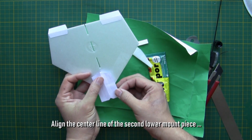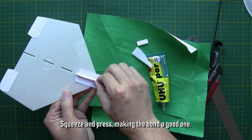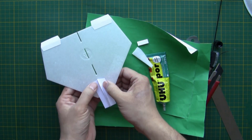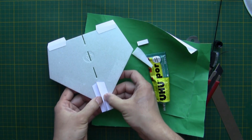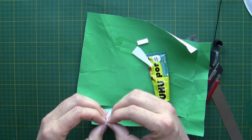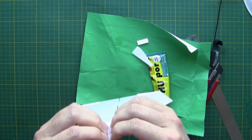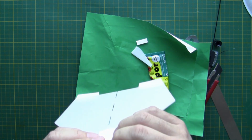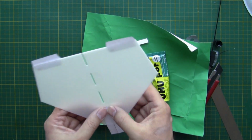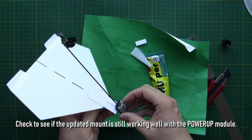Align the center line of the second lower mount piece with the center crease of the first lower mount piece. Squeeze and press, making the bond a good one. Check to see if the updated mount is still working well with the power-up module.